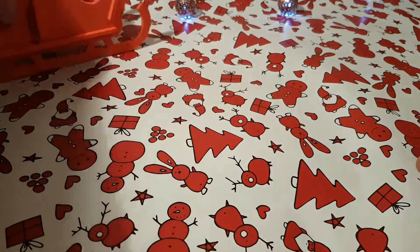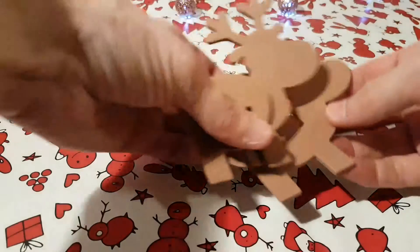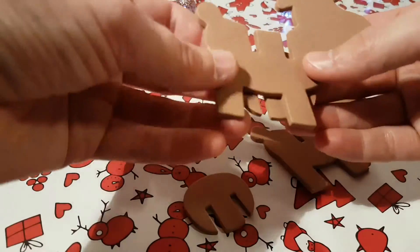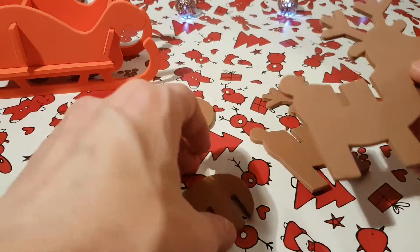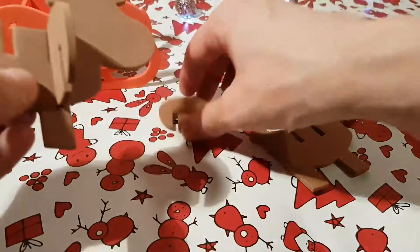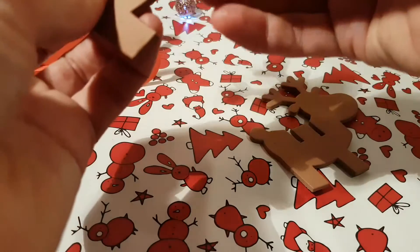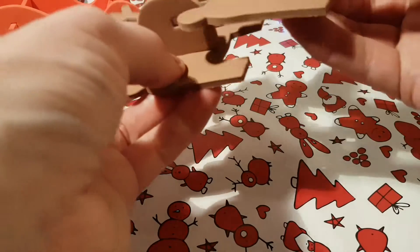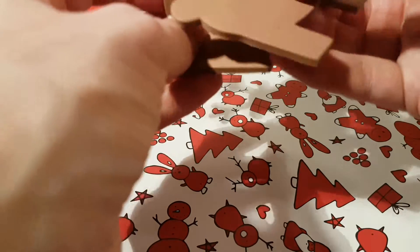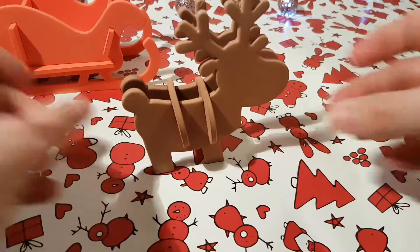Pop you there for a minute, just slightly out of shot. Time to put the reindeer together. So we've got these lovely pieces here. Kind of looks like a chocolate bar, but obviously it's not — these are reindeer. Let's try the same tactic: putting half of it together and hoping the other half will hold together when we slip it together and make it a whole unit. So, there's a reindeer.